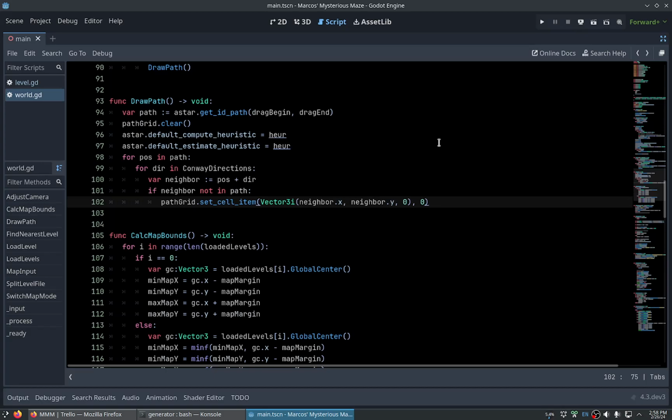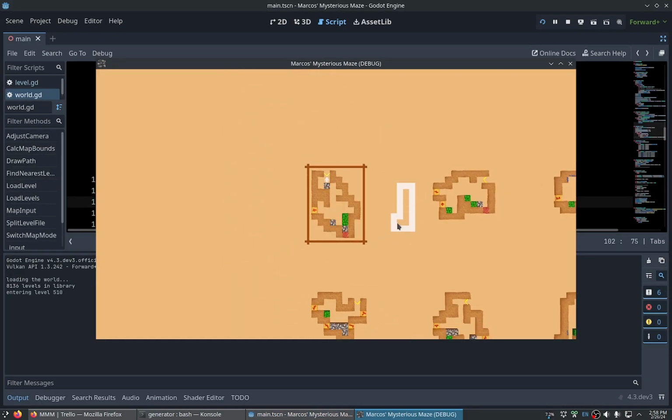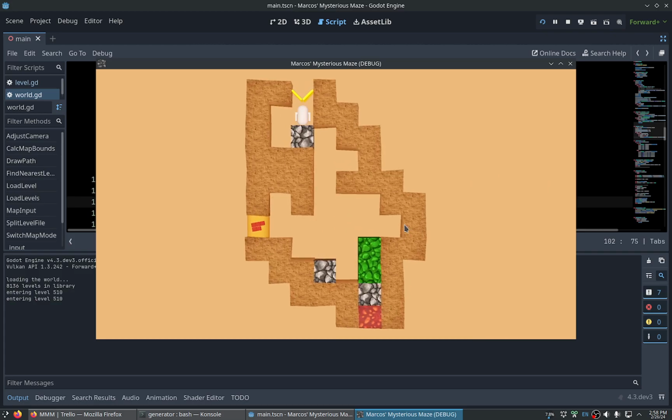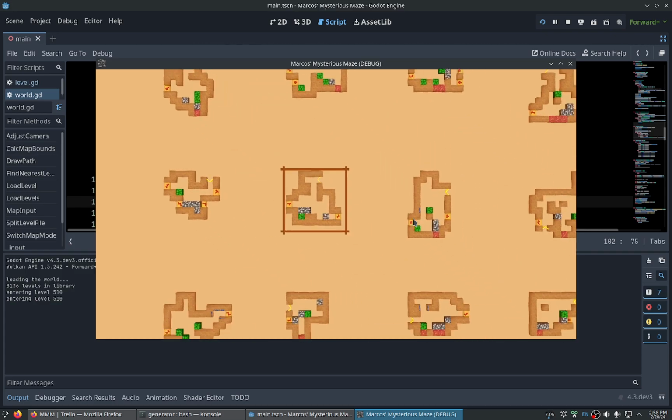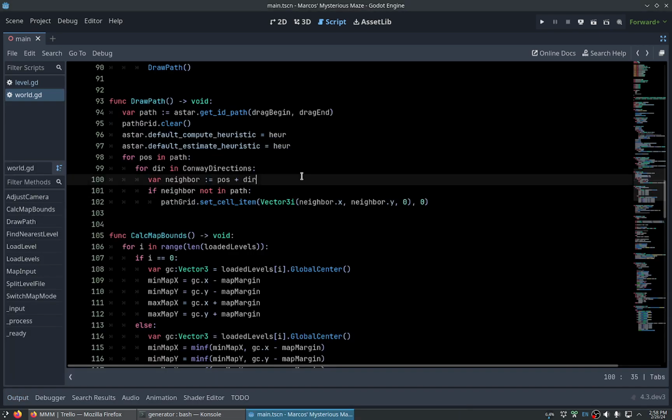Okay, I think it should work, but okay, yeah, nice. So we have path. It should also check that the neighbor is not in the walls.